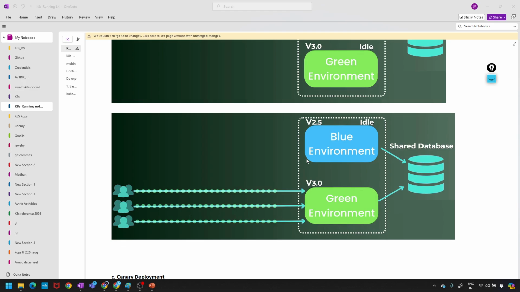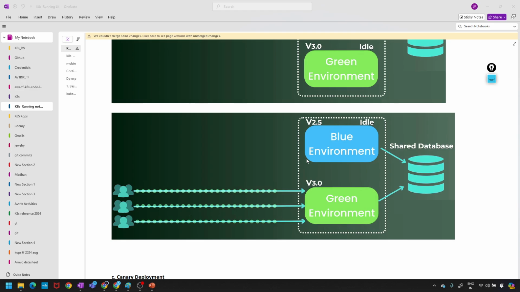It's just a router which you have configured to mention which one is live and which one will be idle, okay. Now it is not actually a good idea to use both of them at the same time, blue and green. If you think, okay, we have two instances, let's use both, there will be a problem again. When you want to upgrade, the users who are using the second instance will be facing issues. So that's it.